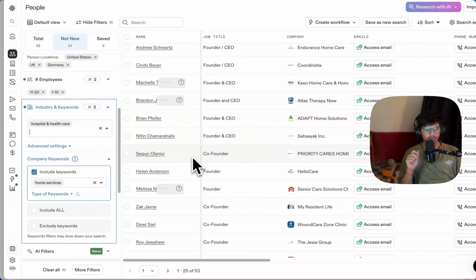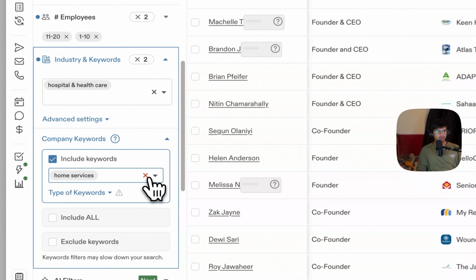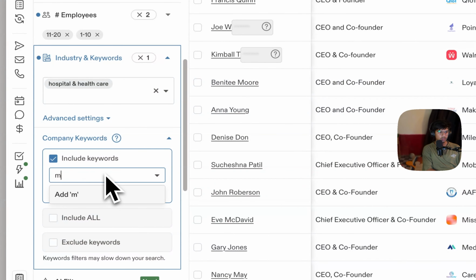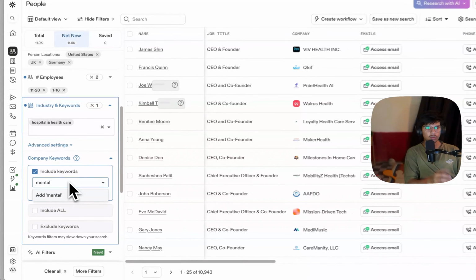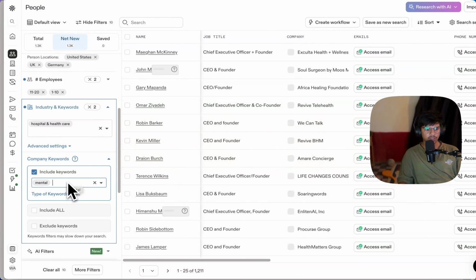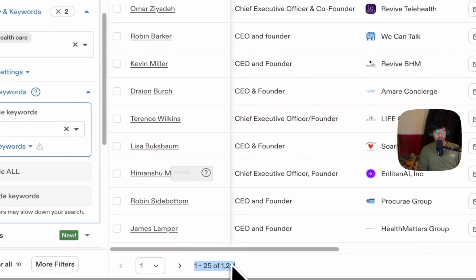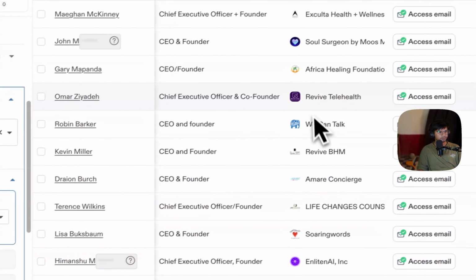But I'm going to give you a trick where you can get multiple data from different areas. Now you have to add keywords, like if you want to reach out to different people regarding different things. For example, in healthcare, I'm going to focus on mental health. So I'm going to write about mental health or that kind. You can see now our data is much smaller. It's only 1200 people in this list.